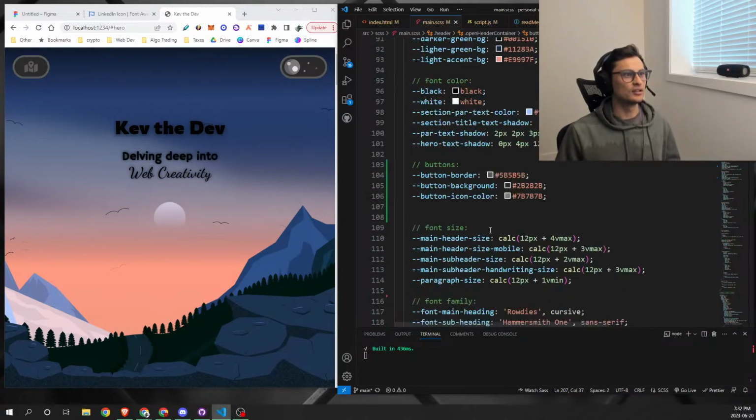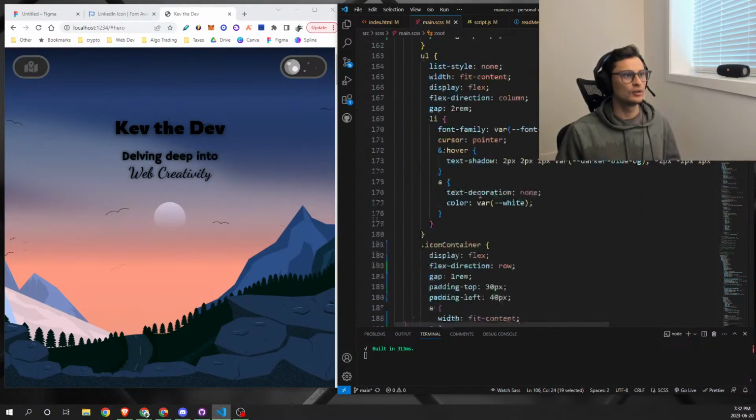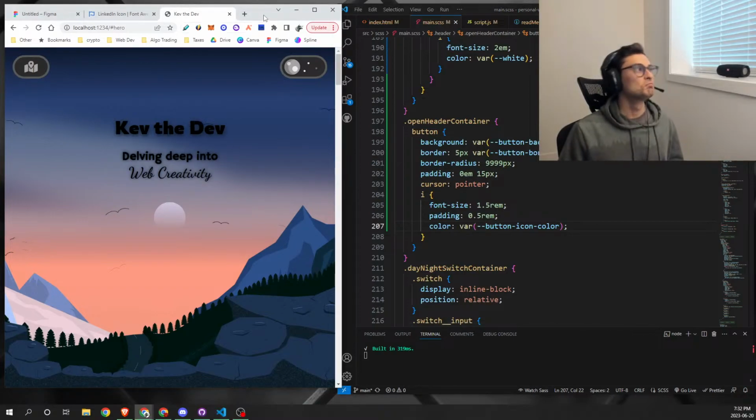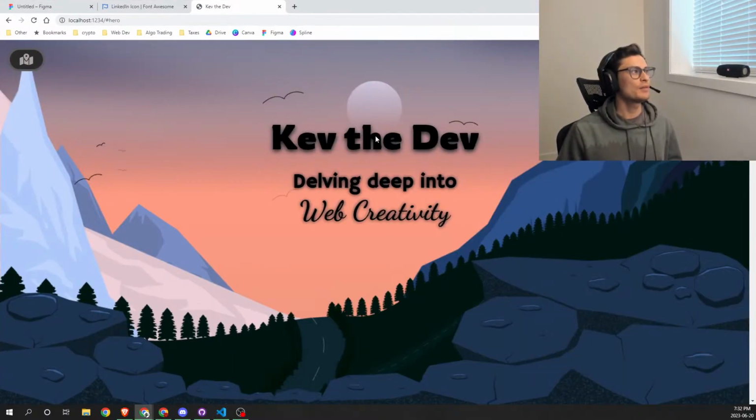Button icon color. Header, open header container. Not bad. I might put 2, give it a little bit of a hue.